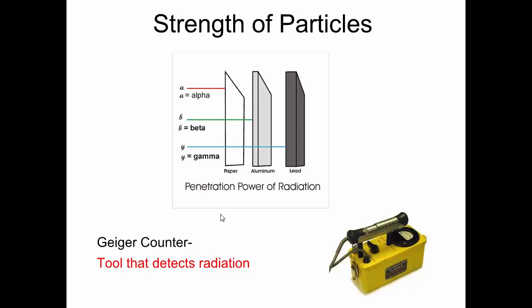Does anybody know when scientists first started to discover radioactive elements and radiation? No? She's one of the first, yes. When was that? When was Marie Curie's experiment? The early 1900s. Early 1900s, late 1800s, yes. Right around the turn of the century is when scientists first started really working with radioactive elements, starting to understand what that meant, identifying various elements that were radioactive, finding uses for those radioactive elements. Unfortunately, not understanding the dangers of working with them.